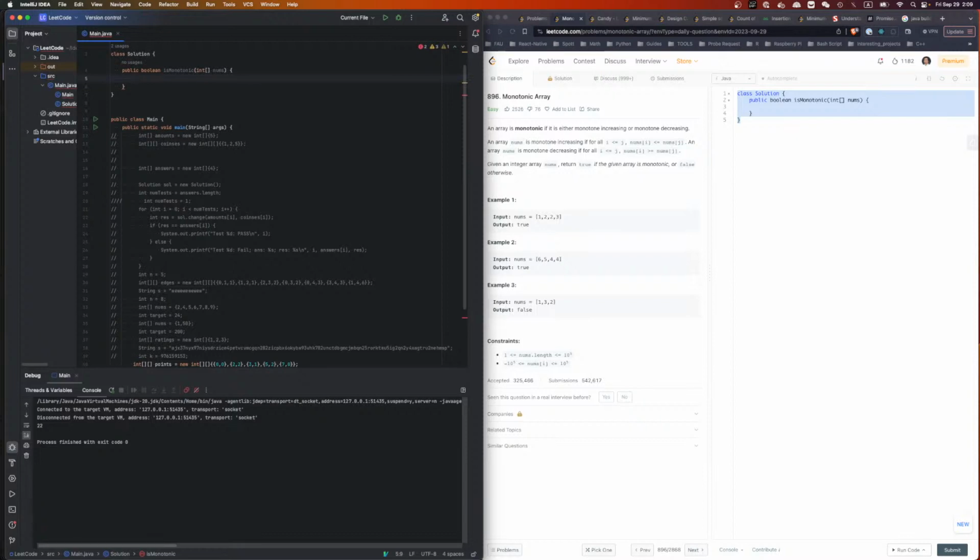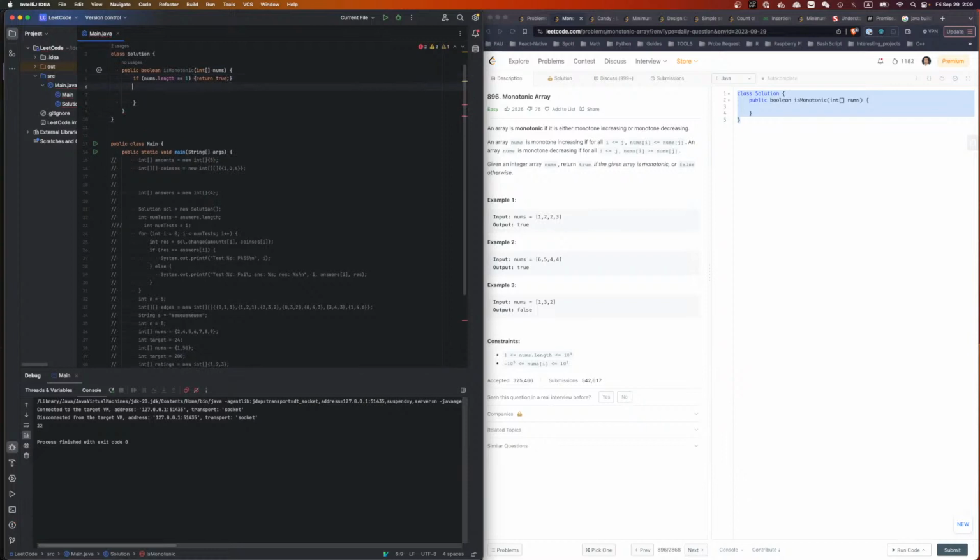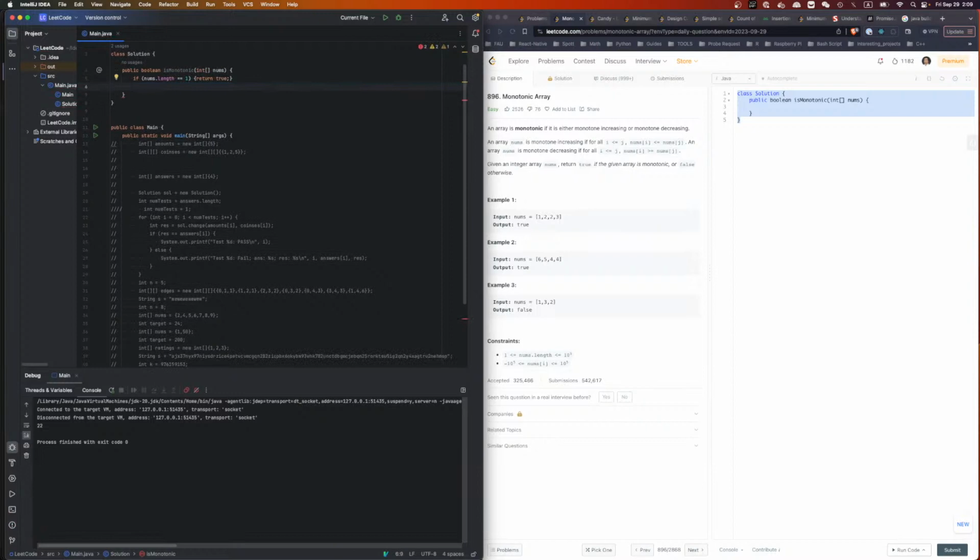If length is equal to 1, return true. Otherwise, we can do larger than 0 or smaller than 0.